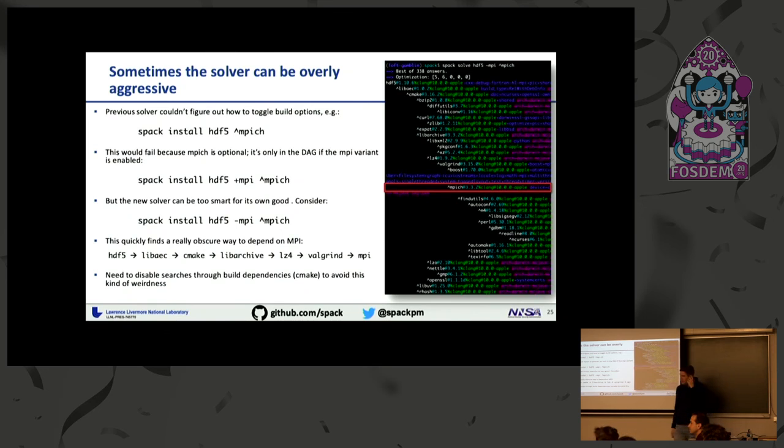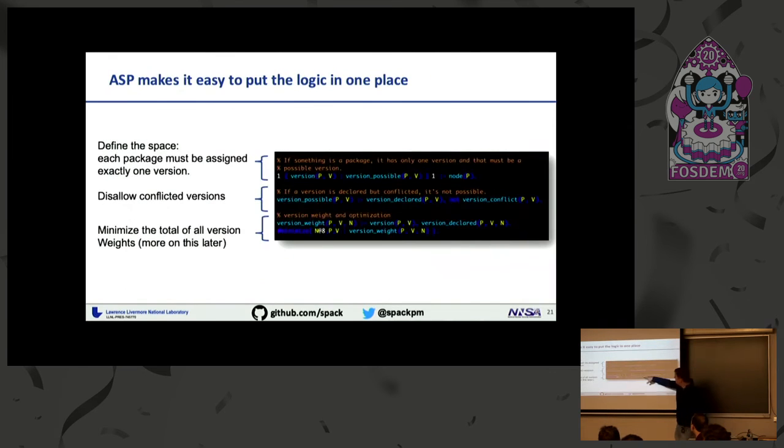How does it know something is bad? Because you have weights. So yeah, we have weights, like the minimization criteria that I showed back here. See down here, in the thing that we generate, we have our preferences file, and so we say, okay, the user really likes this version, so we'll put it at the top. The next best version is the latest, and the next latest, and so on. We weight them that way, and then we take the weight and we put it in the solve. And so that's what this is doing.